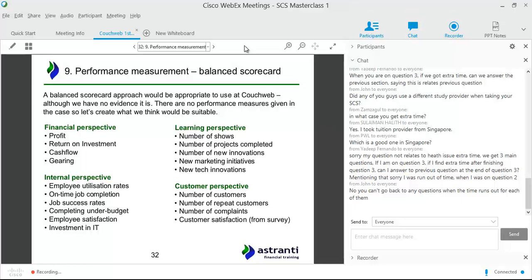And obviously the customer perspective, the subscriber perspective in this instance, would be important as well, because without subscribers we're not going to have any business. Now admittedly we have hundreds of millions of subscribers, and therefore just losing a few may not matter, but of course we want to keep as many as possible and gain as many as possible. And so looking at the amount of customers we have, looking at how many complaints they have, also looking at the average amount of time they stay with us.